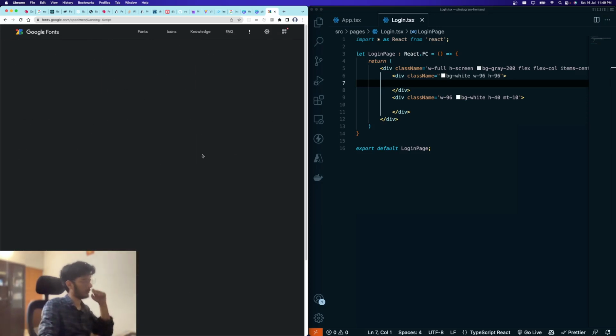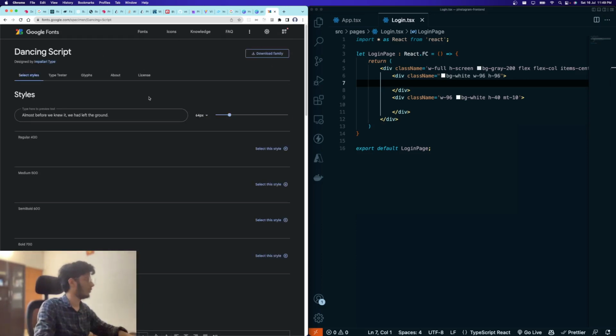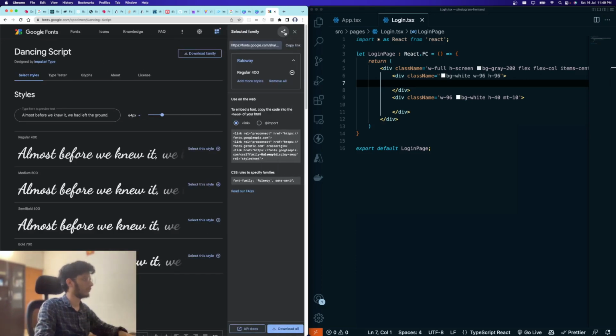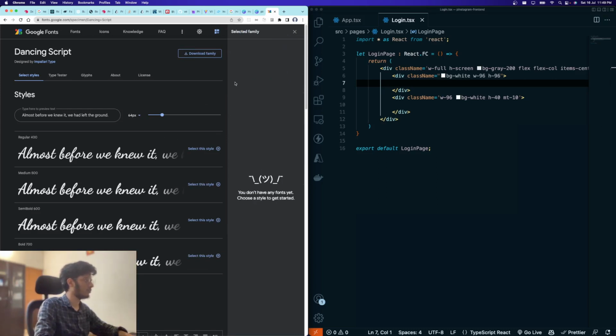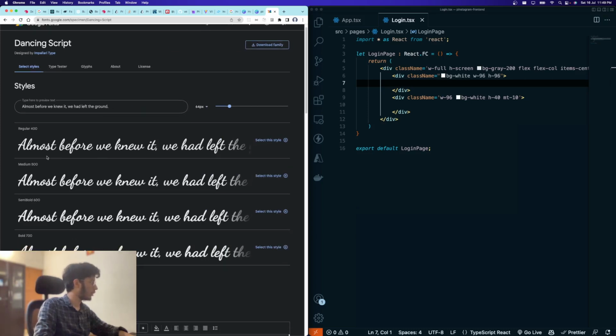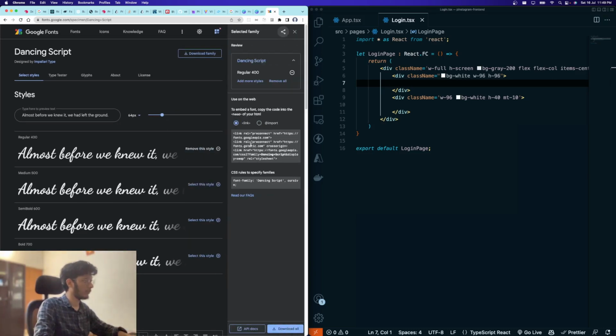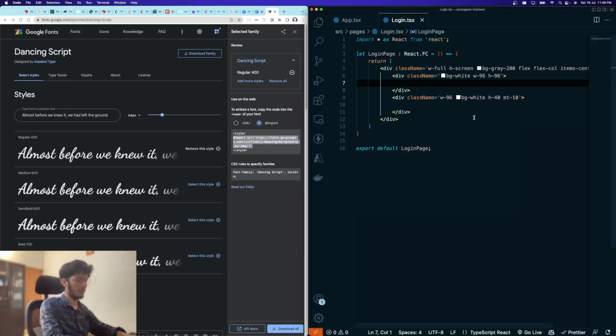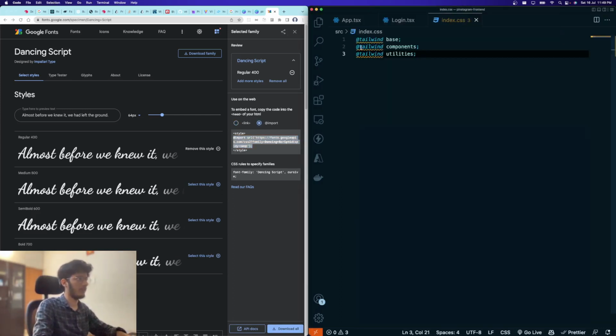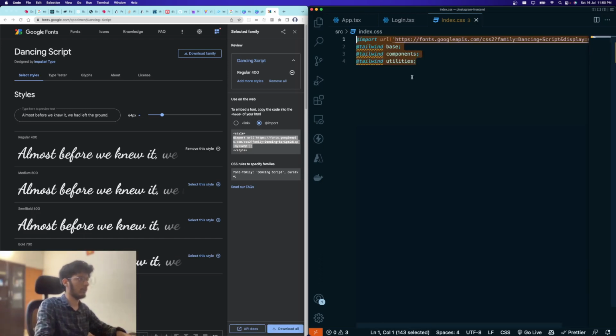I think this will work. Right. There's some other font, Raleway, which I don't want to use. So I want to use this one. So maybe the 400 version would work for me. Let's see, what do we have? We have this one over here. So we need the import one, and we'll import this in the index.css file, right? On the top over here. And yeah, there you go.